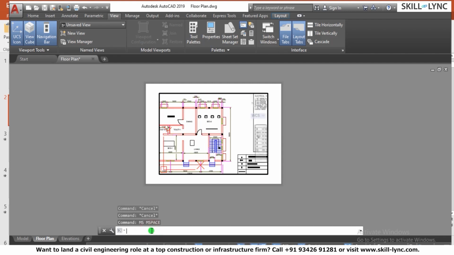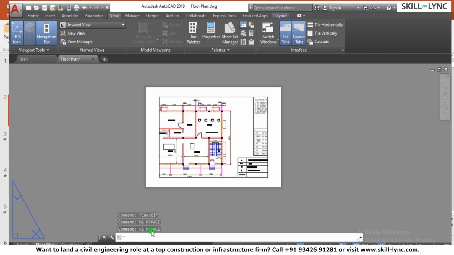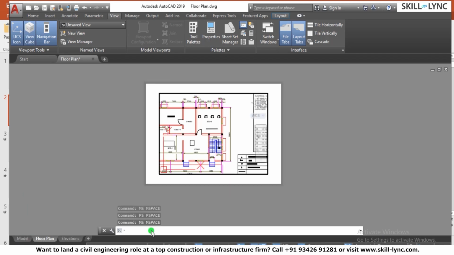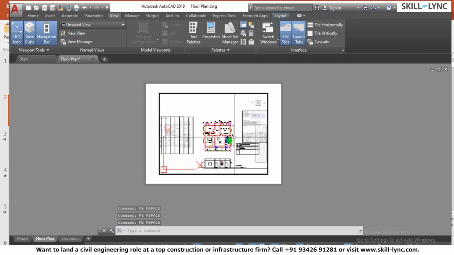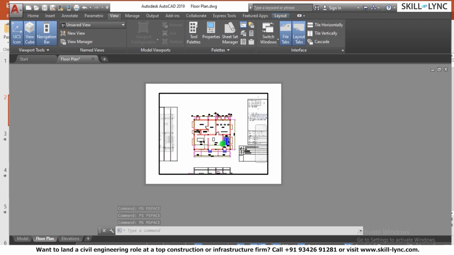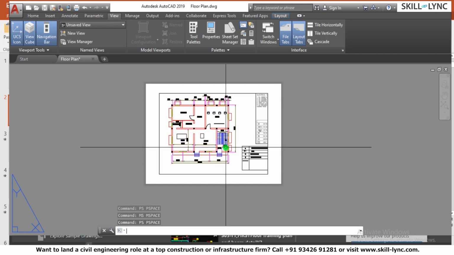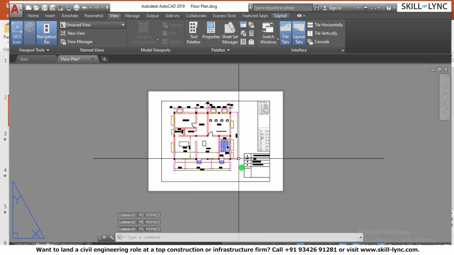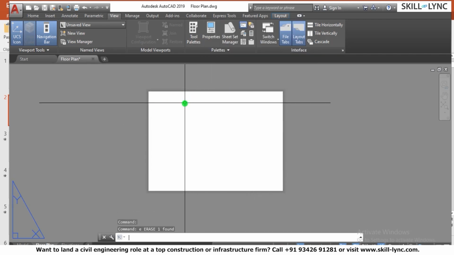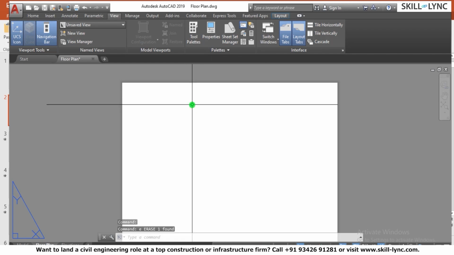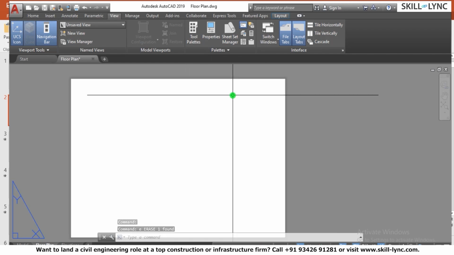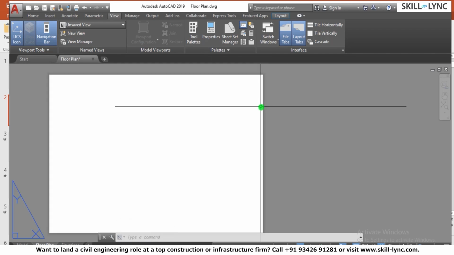The other command is for the paper space. That is, you are in the paper, or you are in the model. When you are in the model, you can zoom the screen and zoom the view. But if you are in the paper, you will be zooming the paper. Now, if you select this viewport and erase it, the model space would not be there, only the paper would be there.